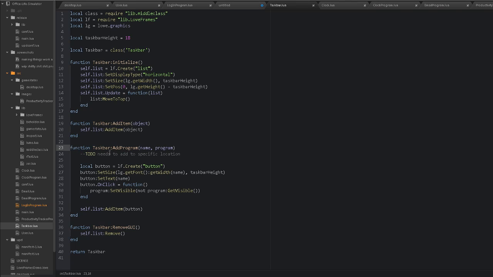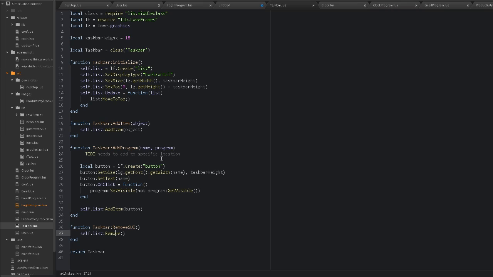Because the taskbar right now is just first come, first served. So the clock happens because it happens first, then the email, then the productivity tracker, then whatever else I'll add in. And that's kind of a dumb way to do it. It just adds things to the end of the list, and then it can remove anything from the list, but it can only add things to the end of the list. So I need to come up with a way to keep track of what things are in what order and put things in specific locations. And yeah, that'll be interesting once I do that.